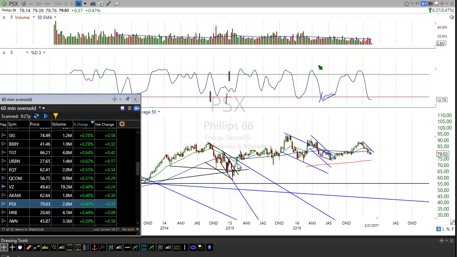The PSX, more oil and gas stocks. This is an HPS watch list based off of that daily, but these are not my favorite. These are not my favorite by far. There was a divergence back here and a divergence here that broke this out. I'd rather have a divergence any day on this type of stock.